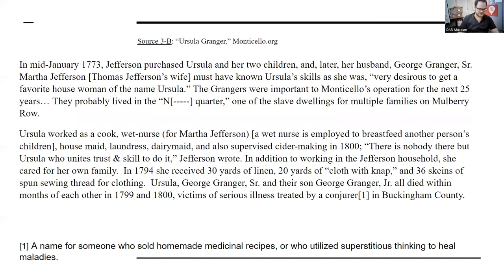When I went to Monticello for the first time, I really appreciated how many names of Jefferson's enslaved people they had — so you can talk about them as real people, not abstract characters. One of the enslaved people who was really important at Jefferson's Monticello was Ursula Granger. In January of 1773, Jefferson purchased Ursula Granger, her two children, and later her husband George Granger Sr. The assumption is that Martha asked for this specifically — that she had come to know about an enslaved woman named Ursula who was very capable and wanted her at Monticello. The Granger family became sort of an institution inside Monticello, in touch with many different aspects of its function for about a quarter century. The area where the domestic laborers lived was known as the Mulberry Row quarter.